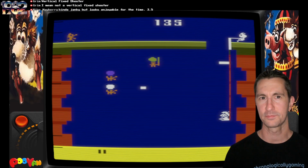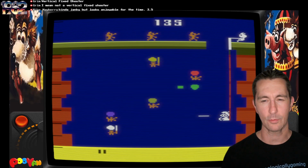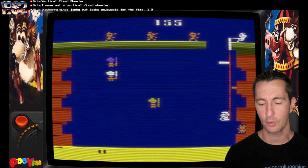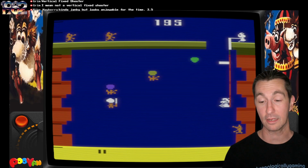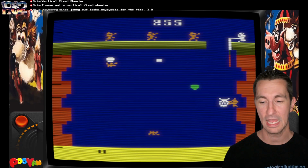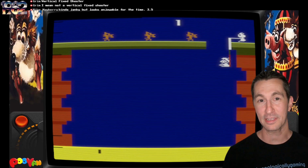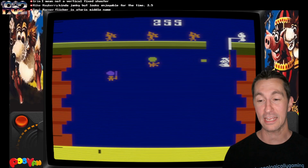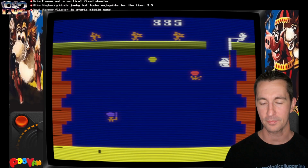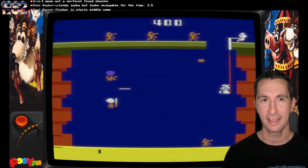This is the second variant of Pooyan that we've seen so far on Chronologically Gaming after the arcade game, Pooyan. So there's really no other people cloning or copying Pooyan. We got 2 official Pooyans. Way to go, Konami, on that one. This cartridge, by the way, is the same size as the game we just played on the Arcadia 2001. This is 4 kilobytes, or 4 kilopower. Much better game than what we saw on that other console.